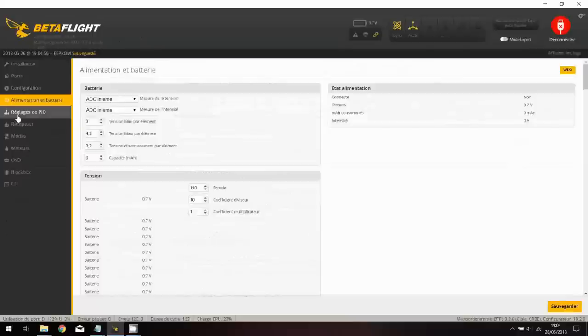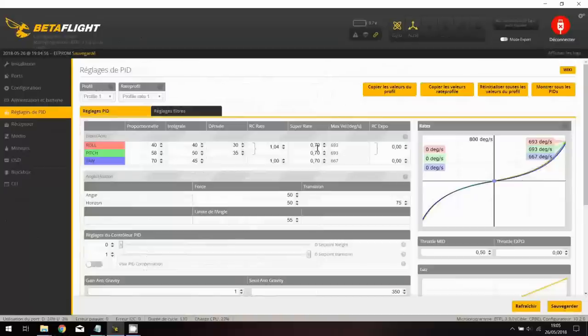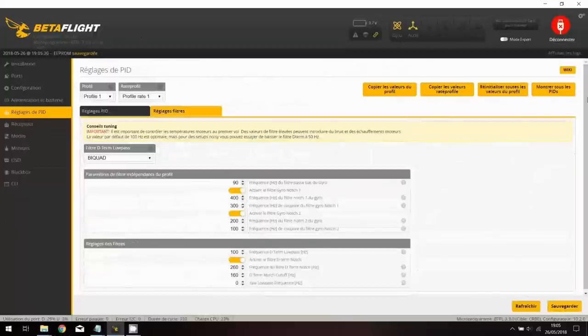In terms of PIDs, they are the default ones, and I will change at least the rates. For my favorite one, since it's a tiny whoop, it's known that the settings, especially the yaw and the rates in pitch and roll, are slower, especially if you want to perform some acro flight. It's strongly advised to increase these two values. And for the yaw, I prefer a more linear one, so I will apply more values on this one. Okay, I will save that. And we can check the default settings. So the filter is a big one and we have nothing specifically adapted for the machine.